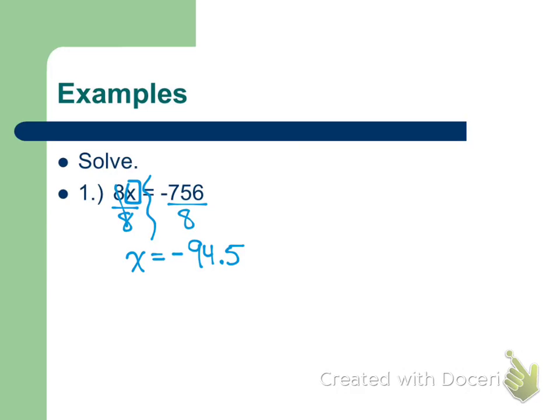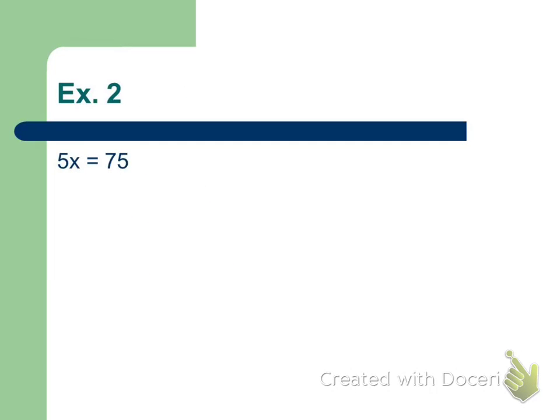Okay, and it's important to notice a negative divided by a positive came out to be negative. So we box in our answer and we are ready to move on. Once again, I like to box my variable. It's a little harder to do when we're multiplying. And split up the sides of my equation.